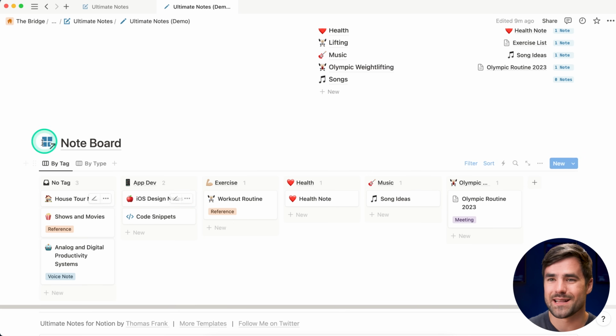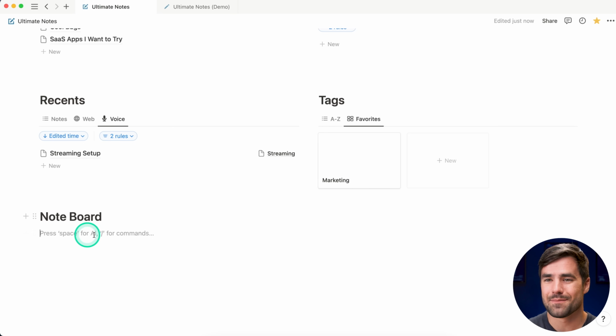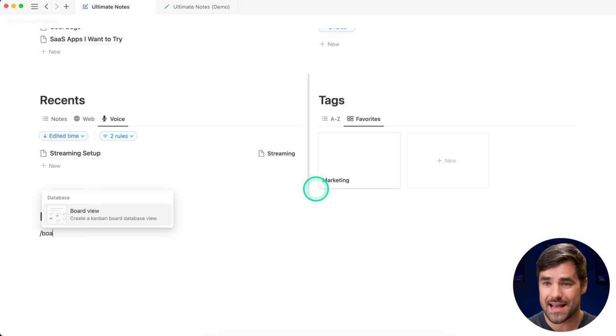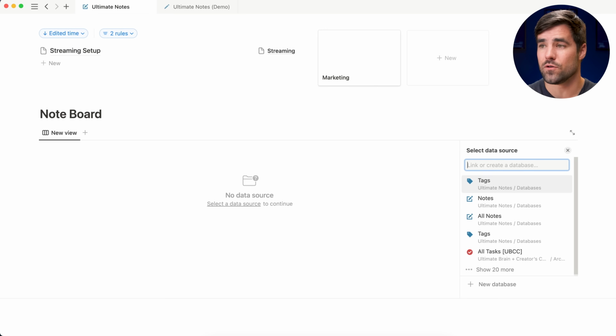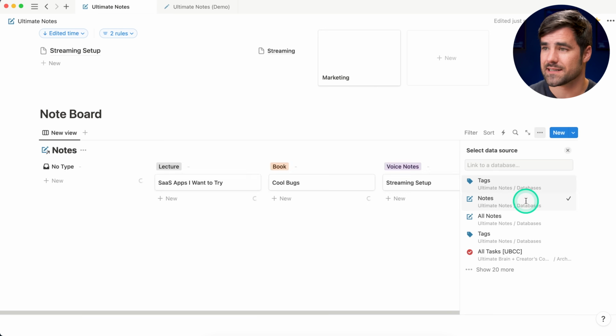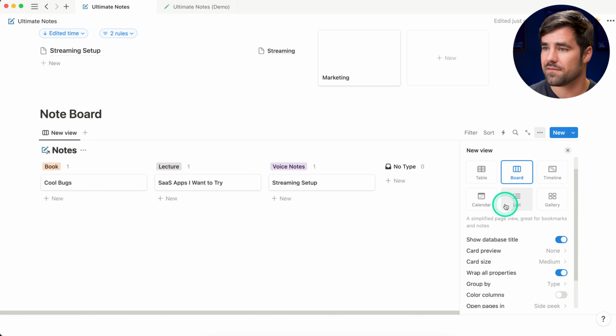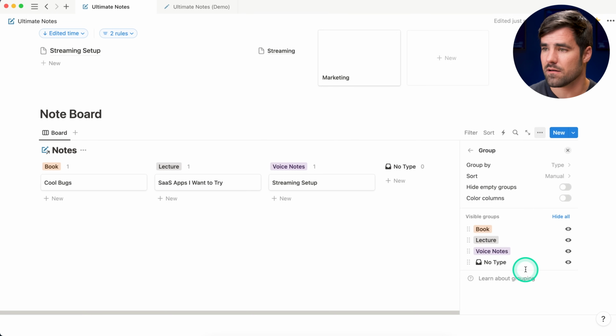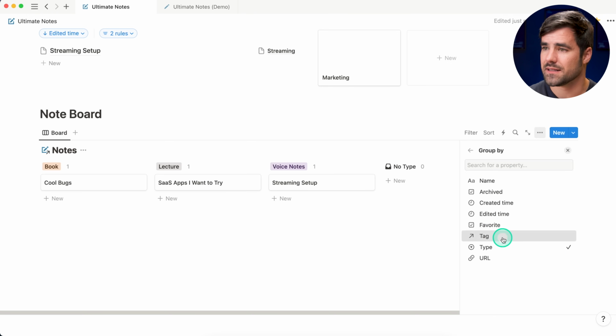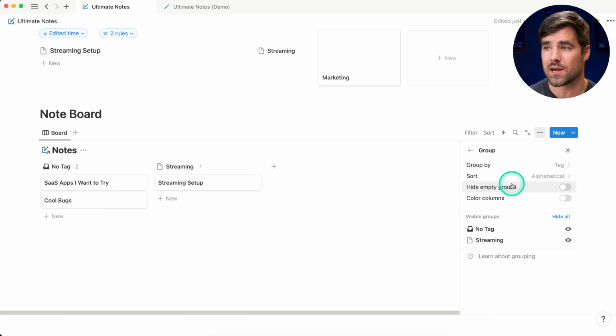But we are going to go ahead and create this noteboard view. So beneath my noteboard heading here, I'm going to type /board, and that's going to give me a board view of my notes database, which I will select as my data source. Once again, new empty view. So I actually get that board here. And then by default, it looks like it is using the type property for our columns. So instead of that, I want to group by right here our tag property instead. So now I'm grouping by our tags.